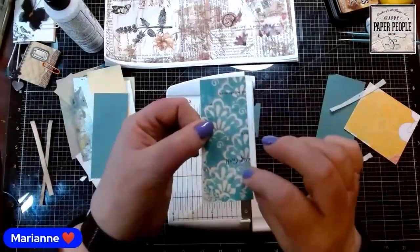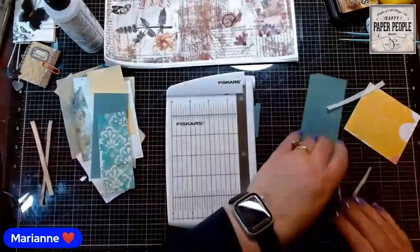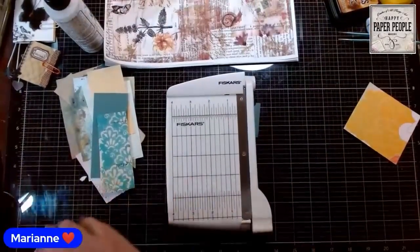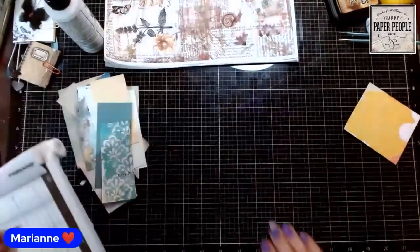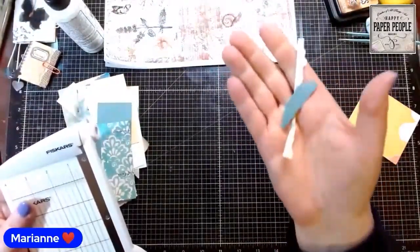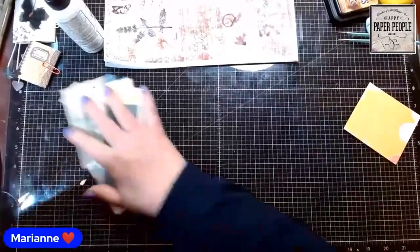Might have been on the gel plate, but one of my favorite stencils there. Okay, so now we've got some pages, with all the rest of the scraps out of the way. Okay, throw this away. We're not going to keep these scraps this year. We're going to throw that away.